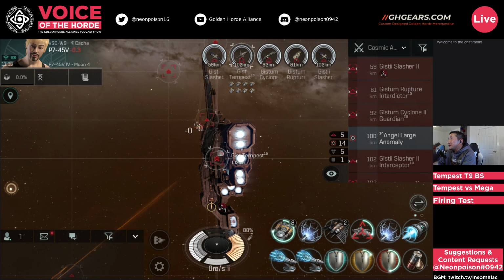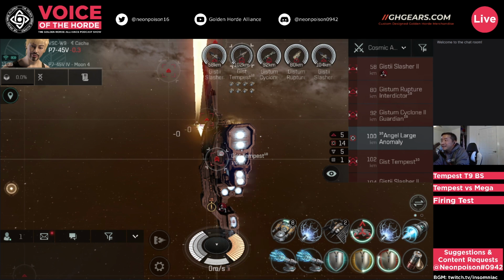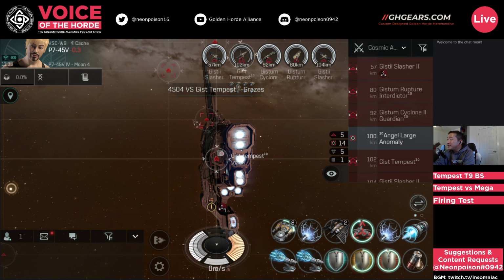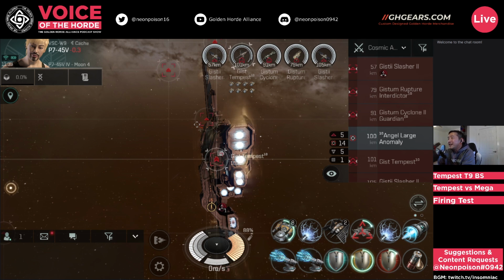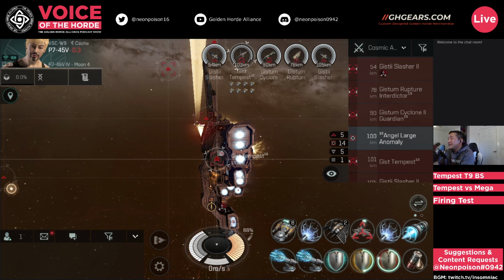At 100 kilometers, and I'm hitting it again. The record right now is about 7,000 per hit. The average is about 3,000, 4,000-ish, and the lowest one, when I nearly glanced it, was less than 1,000. One more hit, and then I'm going to turn on my damage mod.